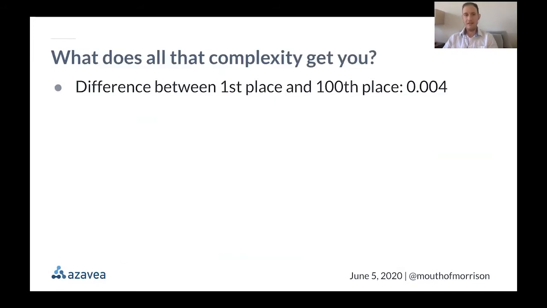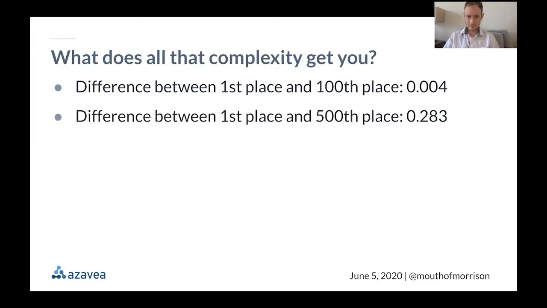The trouble with that is, how long would it take to actually run that in production? How many GPUs would it take to even run that? I'll talk in a sec about what that would actually take, and for what type of gain in accuracy. For some context, the difference between the first place entrant and the 100th place entrant was just 0.004. So it was just barely improving on the 100th place entrant.